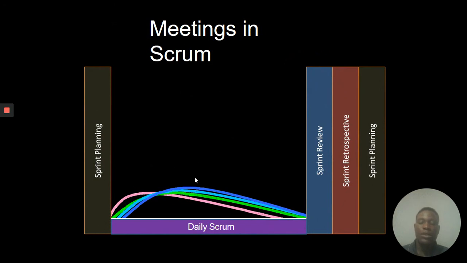So basically, doing Scrum, doing a typical sprint, these are the things that happen. So there's sprint planning, there's daily Scrum, there's sprint review, sprint retrospective, and then another sprint planning. So this takes the whole of 2 weeks. Usually, the daily Scrum takes the most time, since it's 15 minutes per day, so it takes much more time than other meetings in Scrum.